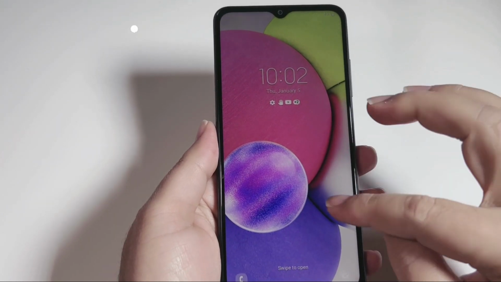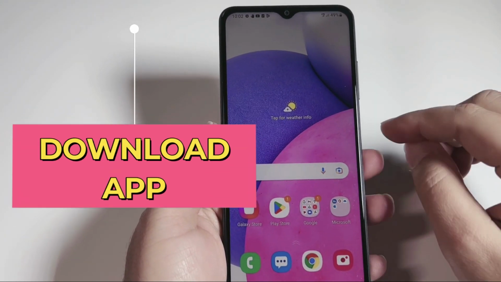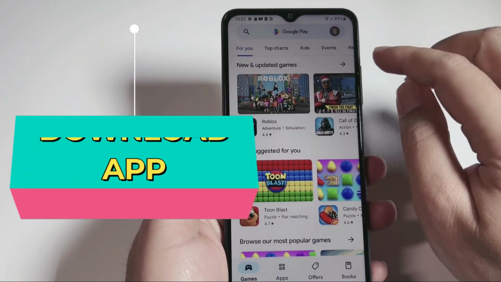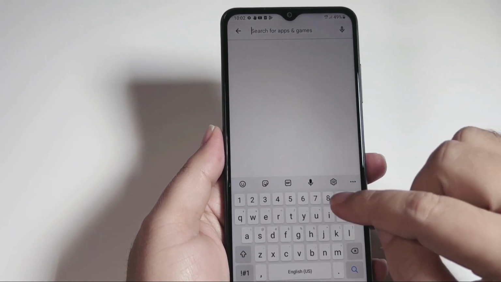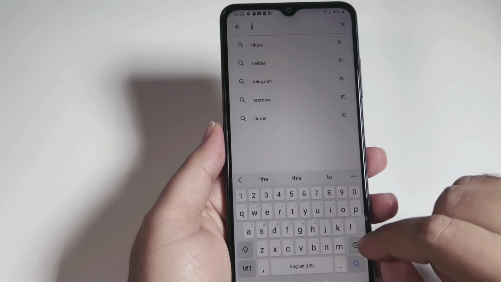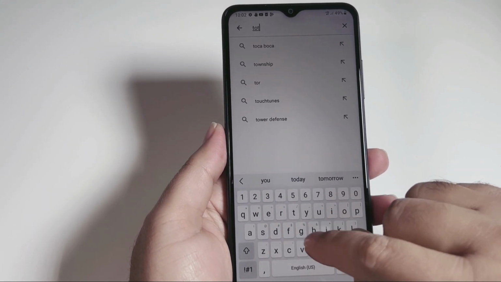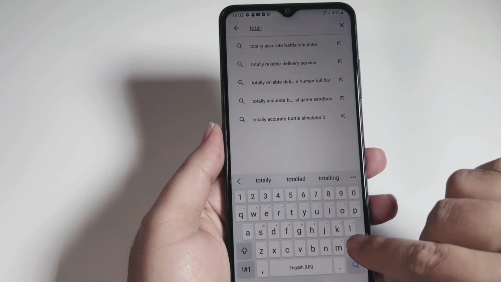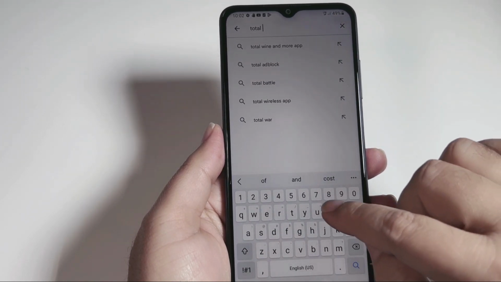Okay, so to make international call, we need to download an application. I will go in a Play Store and we'll search here Total International. So this is the application we have to install only once, and we can select the countries, whatever we need to make international call. So Total International.